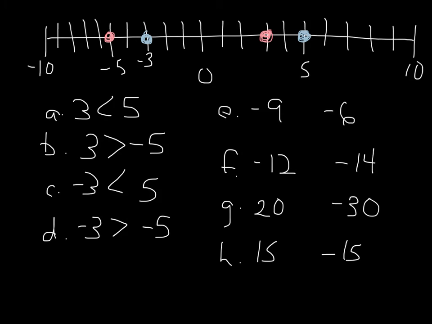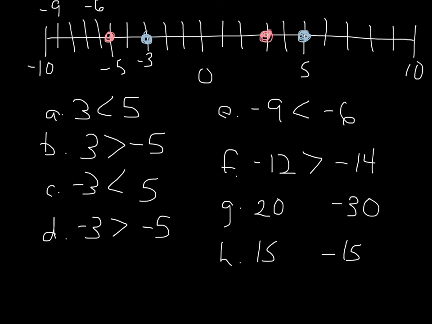Okay, now that you've had a chance to do that, let's check and see what those answers were. So first of all, -9 and -6, we should have recognized that -9 is way on the left of our number line, and -6 is actually to the right. So -6 is the larger number, so -9 is less than -6. If our number line were to extend, we'd find that we'd have to go further to get to -14 than -12. So -12 is actually the greater of those two numbers. If we're dealing with two negative numbers, I'm sure most of you have noticed this already, the number with the larger absolute value is actually less when we're dealing with negative numbers.